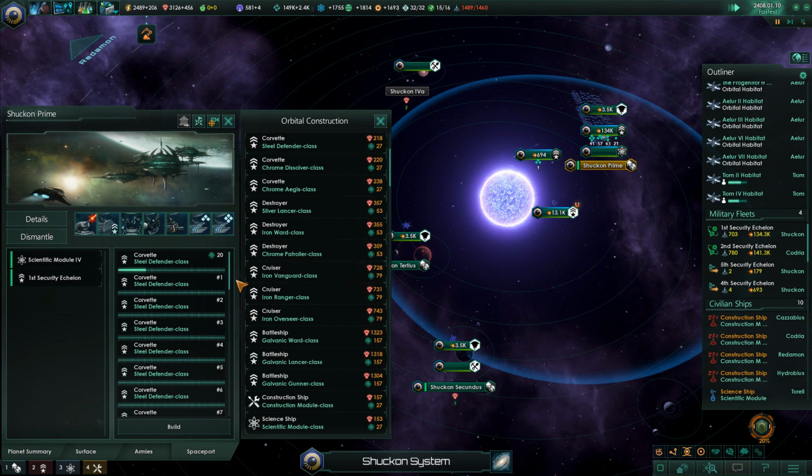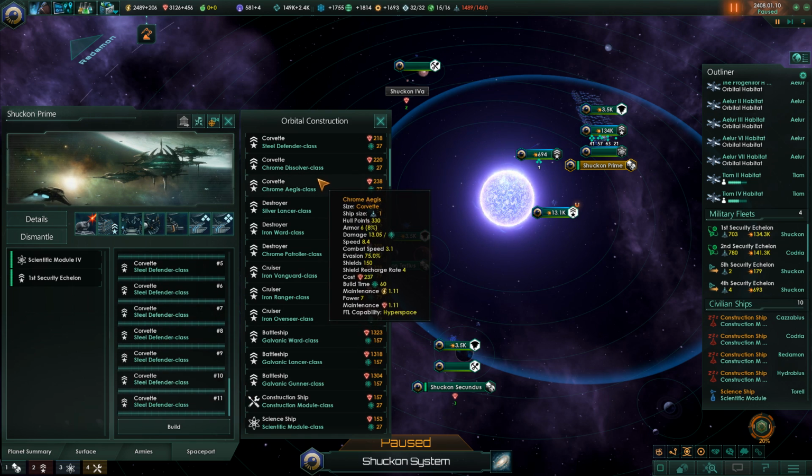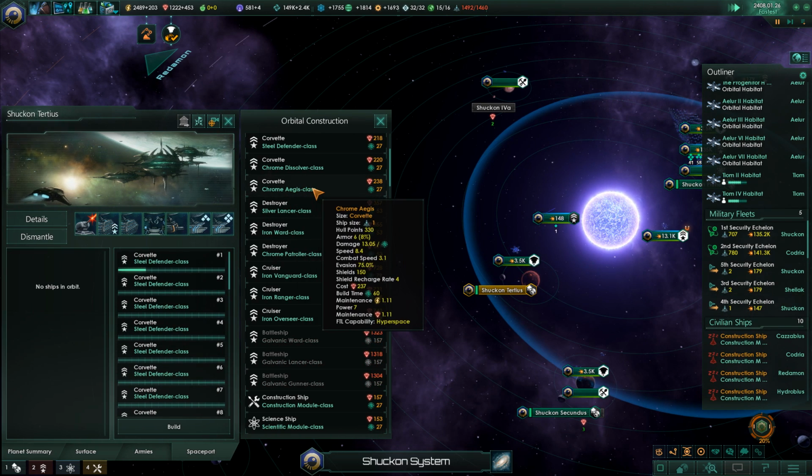All right, so the Chrome Aegis, I think we can probably go ahead and do this. So we're going to do 7 at each. Let's see, 1, 2, 3, 4, 5, 6, 7. Need to wait for a bit.